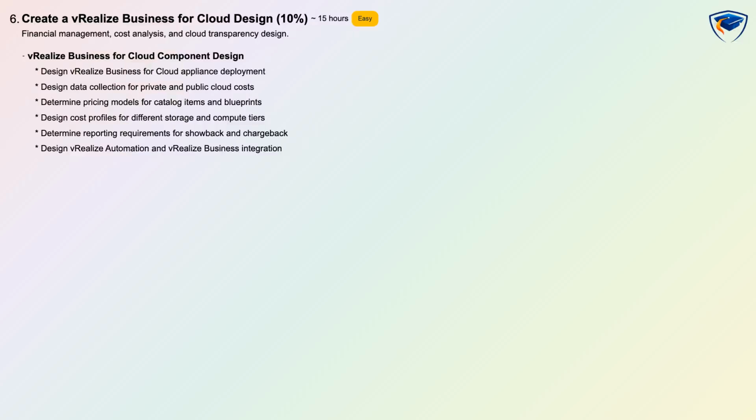The last domain, Create vRealize Business for Cloud Design, focuses on financial management, cost analysis, and cloud transparency design. In this domain, you'll learn to design vRealize business for cloud appliance deployment, data collection for private and public cloud costs, pricing models for catalog items and blueprints, cost profiles for different storage and compute tiers, reporting requirements for showback and chargeback, and design vRealize automation and vRealize business integration.